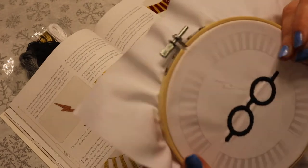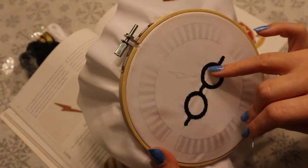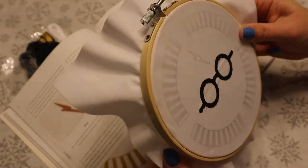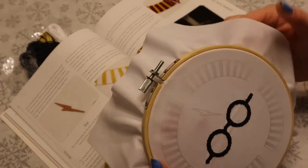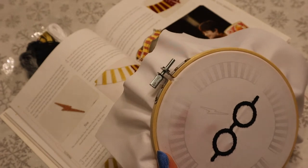Alright. Now we've got the glasses done. Got a little bit of tension here that I did not intend for. Okay, it pulled out. Got it. Okay. This is all new to me. So we're supposed to do the satin stitch on the lightning bolt.